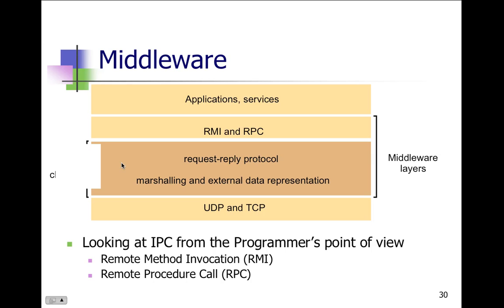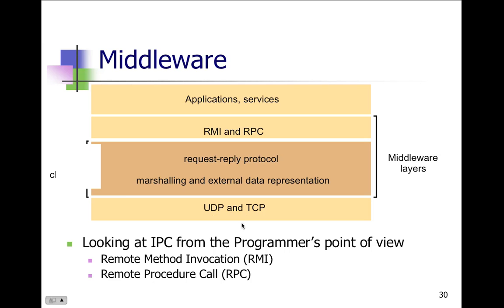Yesterday I gave you a description of middleware, and I said, what's the glue that holds the network together? What are the pieces it's holding together? It's holding together UDP and TCP and socket abstractions. And it's also holding together everything on top of it in terms of the services from the network layer. So down at the transport, we're looking at request-reply protocols. We're looking at marshalling, and I'll talk about that in a few minutes, and external data representation. We're also looking at this higher level utility. So RMI is built on top of the middle layers, the underlying implementation of UDP and TCP, bottom line.